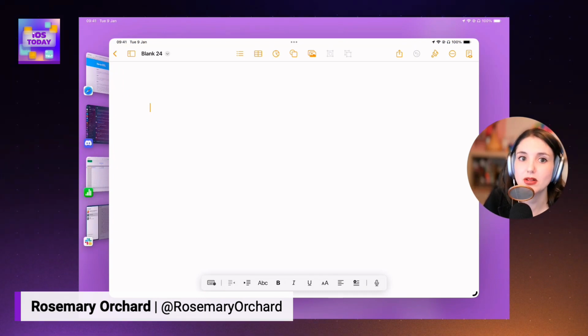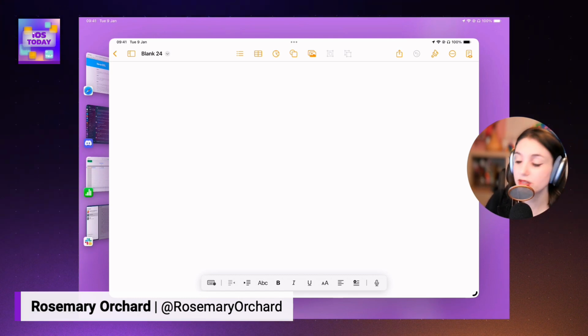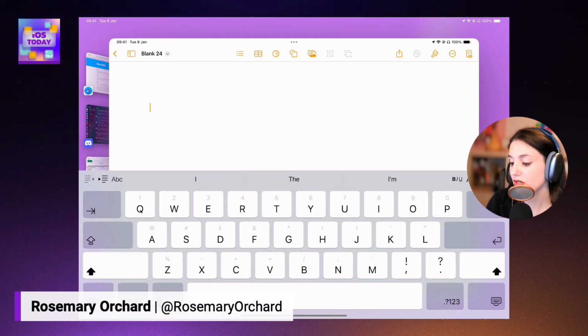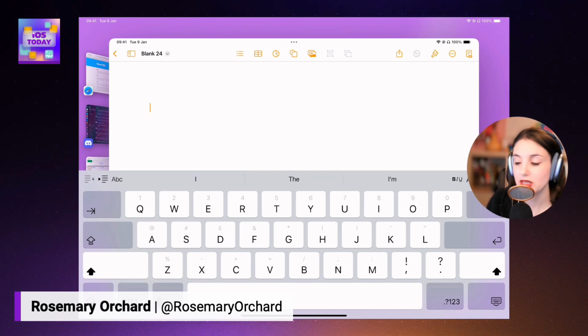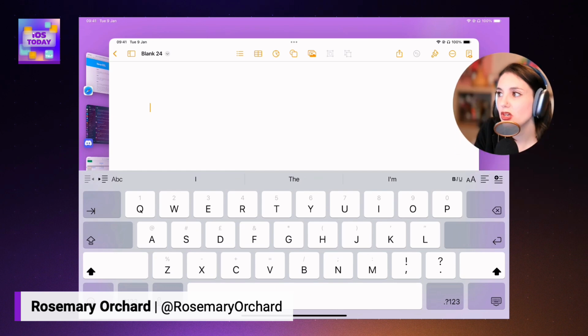Now, I'm using this on an 11-inch iPad Pro with a Magic Keyboard, so I don't have the on-screen keyboard appearing, but if I were to undock this, then of course I get an on-screen keyboard here. And above that keyboard, I have some additional tools built into the keyboard, which just make it perhaps a little easier to do the thing that I was looking for. So I don't necessarily have to think after I've written the word.